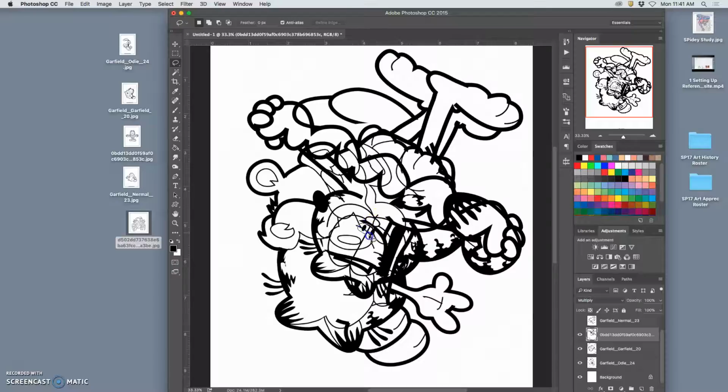I recommend always getting rid of the eyes, so we're really focusing on the lines. I'm just using a mouse for this because it's not very particular work, but a tablet would help you be able to select more precise shapes should you want to.